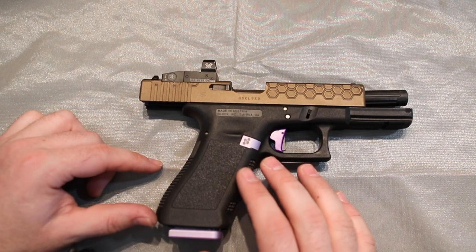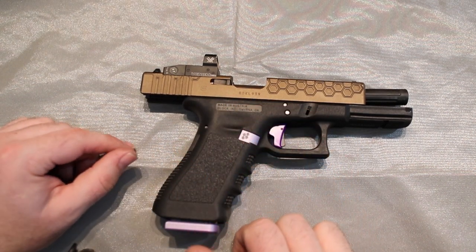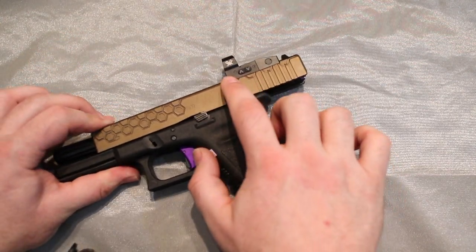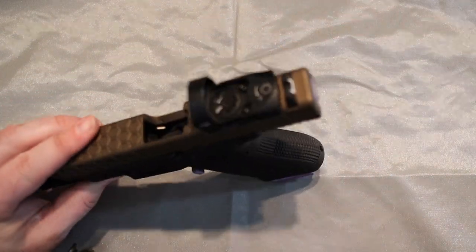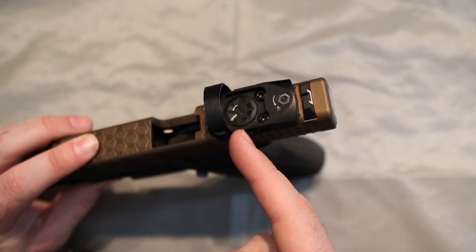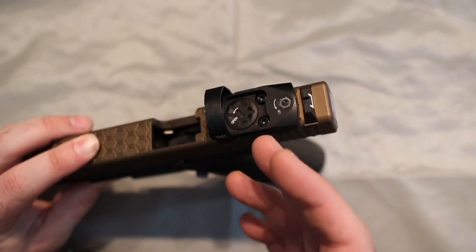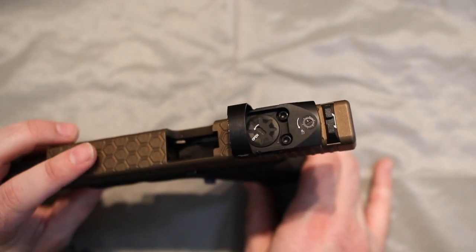My next one will probably be a Trijicon, just so that I can start comparing a few, but I would have no problem throwing this on any carry weapon, match weapon, whatever else I may be using, or as backup on an AR for competition. It's super easy to adjust. Like I said, that battery compartment on the back, that's a huge deal, because that's just less tools you have to have. It's less of a hassle, super easy to change. I just think that's a great way to do that, and that solves a problem that maybe some of the other ones didn't think of.